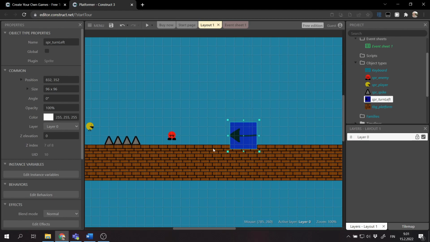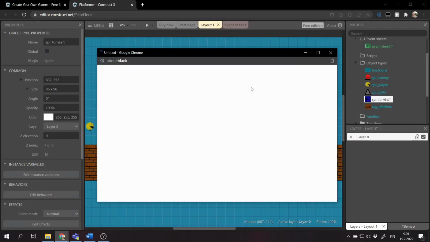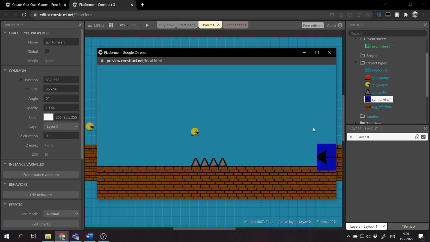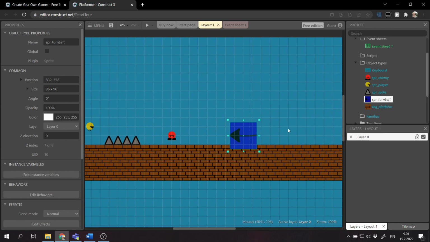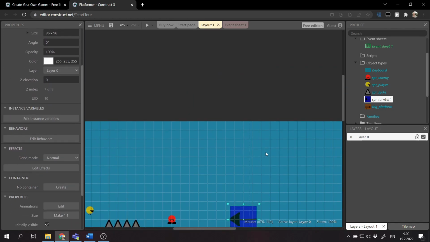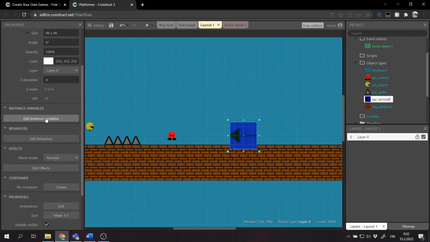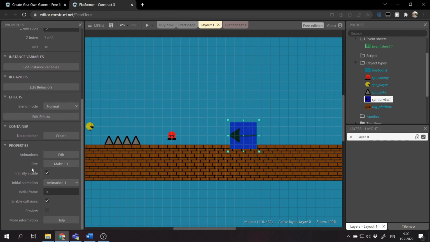And currently this doesn't look that good in our game. So if we play our game, we can see this huge arrow in the field, but we can make it invisible by going to the properties of the turn left sprite. And under here there is an initially visible option.